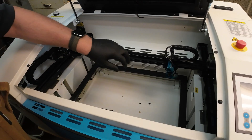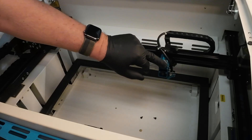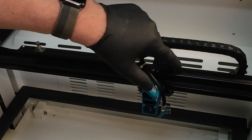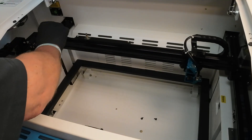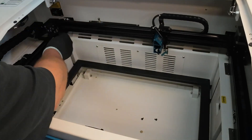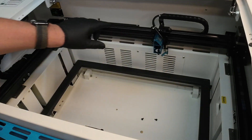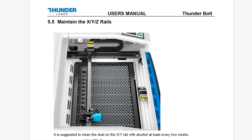You also want to clean the inside of your cabinet, and primarily you want the rails on the gantry and the side rails for the Y-axis clean. You'll be able to tell you're getting a lot of dust in there because these black rubber wheels will start to become white or brownish, picking up soot from inside the channel. It's my understanding that you do not use lubricant on these rails. I simply use one of the alcohol wipes to clean off the rails as well as the rubber wheels. Don't put any lubricant or oil in there — it's just going to attract dirt and make it twice as bad.